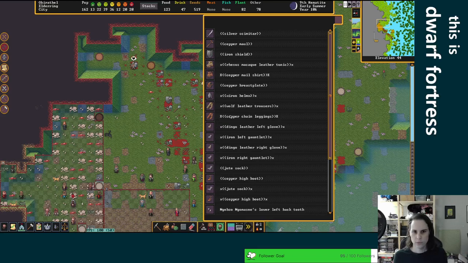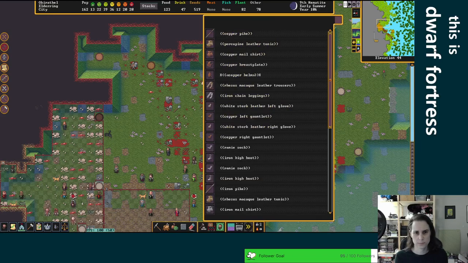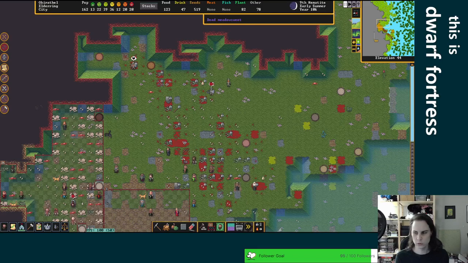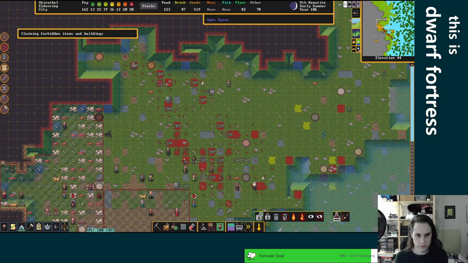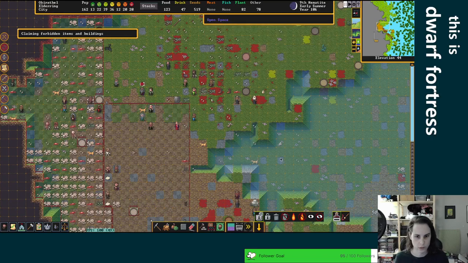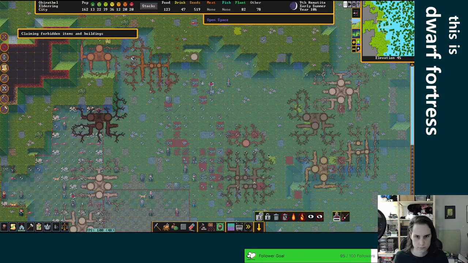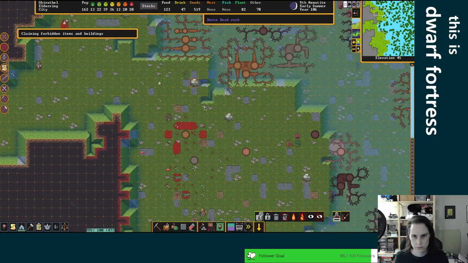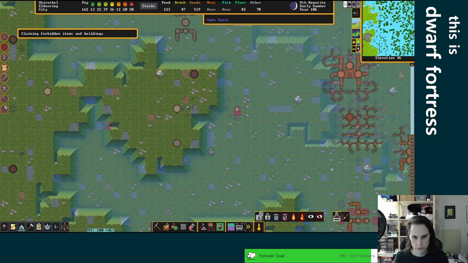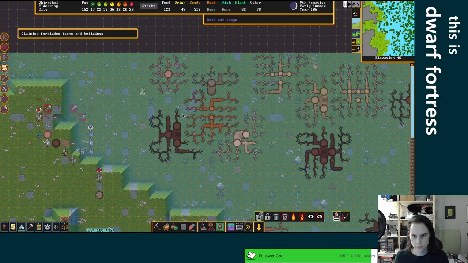And things like iron shield, silver scimitar. Holy cow. I didn't even know that was possible. We'll smelt that down and turn that into a silver statue. That's much better use for silver. Or even a hammer. Anyway. All of this is mine. And I want it inside. Same goes for all of this. And this. And that. And then there's here.